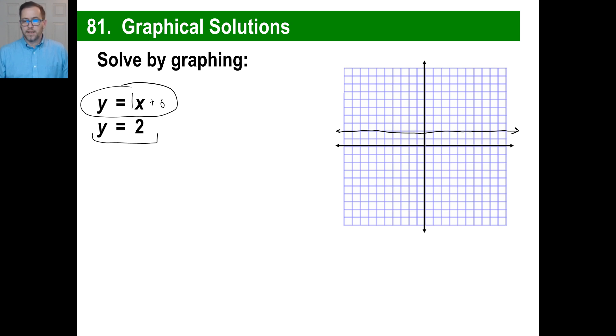If y is equal to x, that's the same thing as like one of these old equations, except you can just kind of make it a 0. That's a 1x, of course. So the actual y-intercept is at 0 right there. And the slope is 1, so up 1, over 1, up 1, over 1. You can see right there, if we were to draw a line, the intercept is right here. And the point is 2 over and 2 up, so the point there is 2, 2. Just proof. If y is 2, well, we already know that y is 2, so that tells us that. If y is the same thing as x, well, of course the x is going to be 2. But anyway, just a graphical representation that there's your answer to that system of equations.